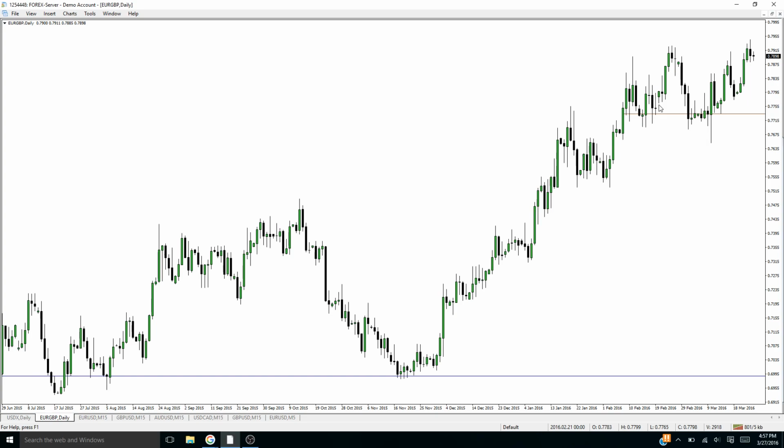The euro and cable are closely correlated pairs, but this pair will upset that correlation sometimes, and you have to look at this pair as a separate animal altogether. If you're bullish or bearish on the dollar, this can still go against what you may see in the dollar on the short term, but it's just enough to throw it out of whack.